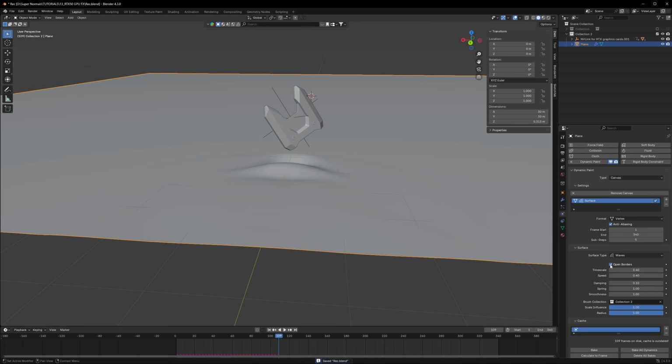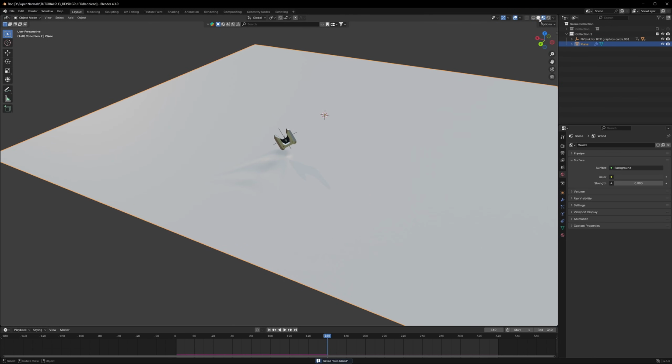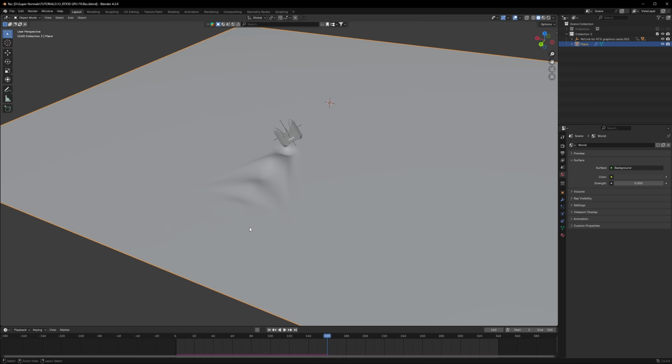Also make sure you have open borders so that the waves don't come back, they just go away. By open borders, the difference you will see is the waves will pass through the borders. The next step would be converting this mesh into those nice straight or maybe gray lines. We can go to the modifiers, add a geometry node modifier, and click on new.